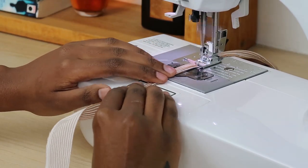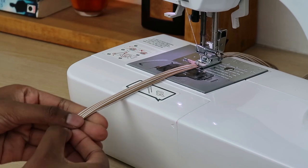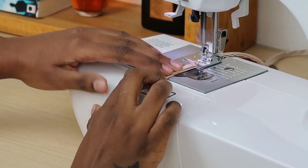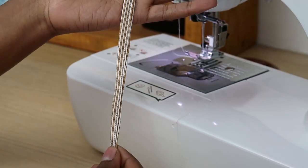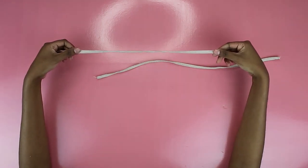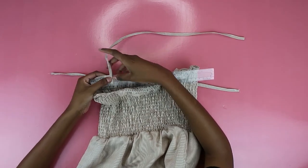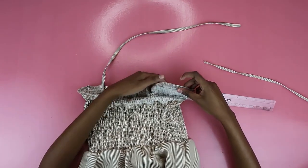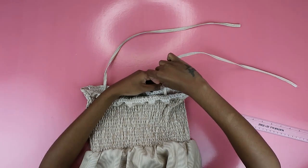Make sure you're folding in the fabric and tucking in the fraying so it doesn't ruin your strap. A straight stitch looks neater — I wouldn't recommend a zigzag stitch for the straps. Once you've sewn everything, you have a beautiful strap, and you'll repeat that for the other one. I decided to attach my straps two inches from the side seams — I measured two inches, placed the strap at that point, and pinned it in place.